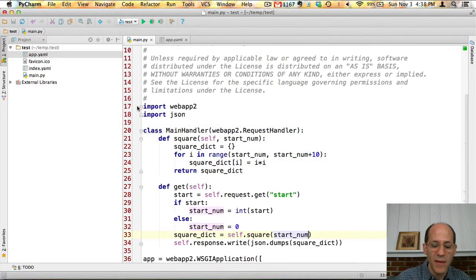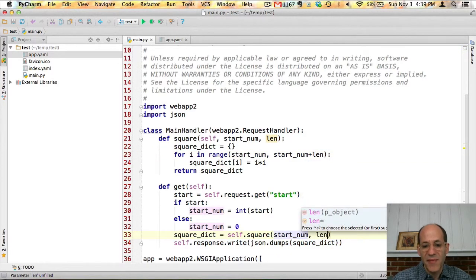Now we know how to do this. This is really straightforward. Let's just go ahead and define square to work with length. Let's take a second parameter, which is length. Instead of always adding 10, let's add length. And now we need to call square with len. But of course we haven't defined it yet, so let's go ahead and define it.